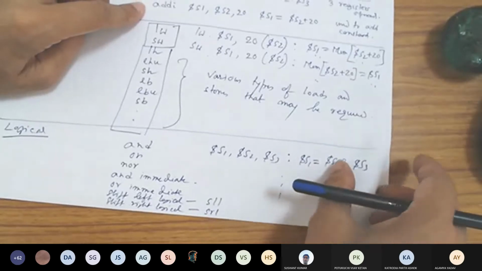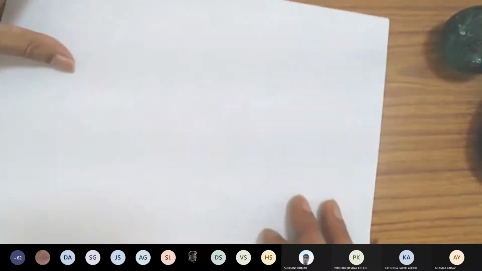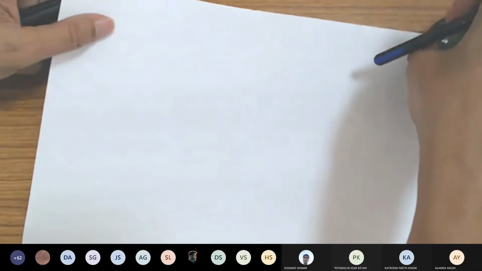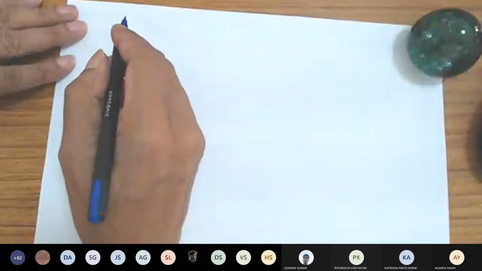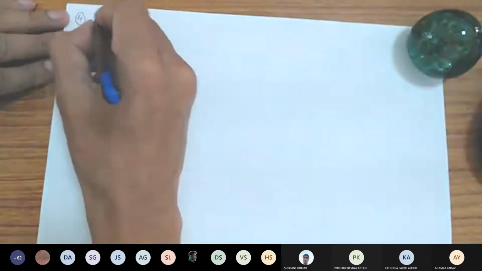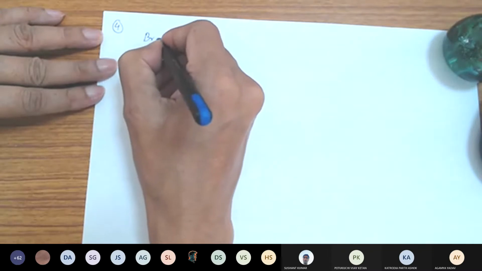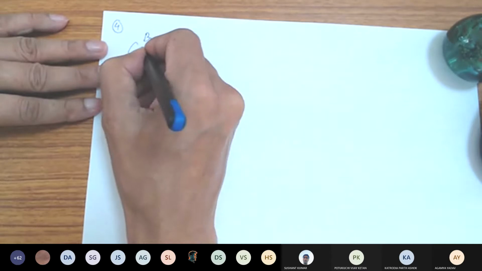There are certain branch instructions which are also needed, like we have seen in case of 8085, like the jump instruction. So here also we have branch. We can have branch, particularly conditional.